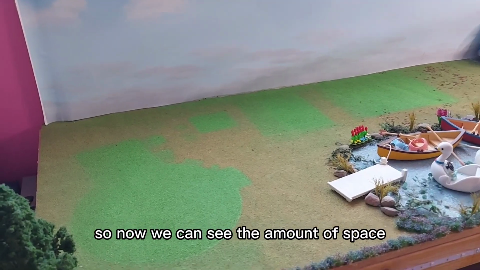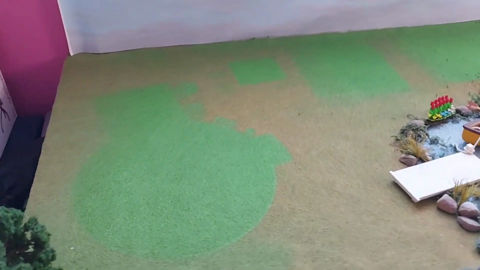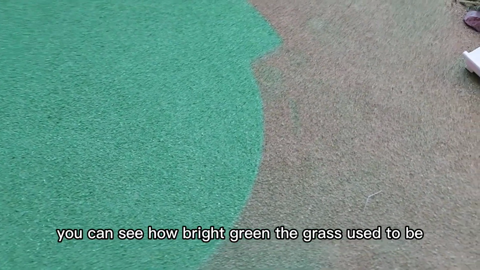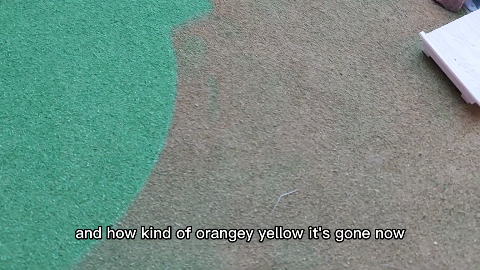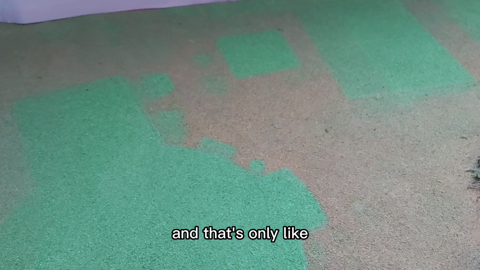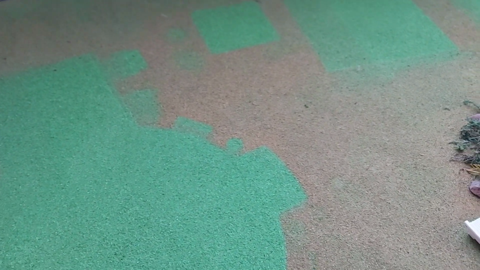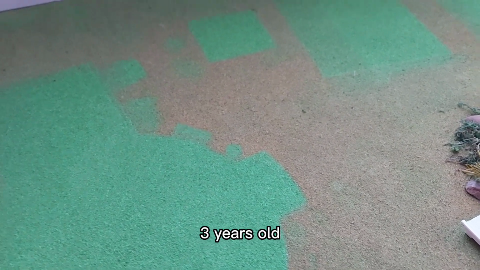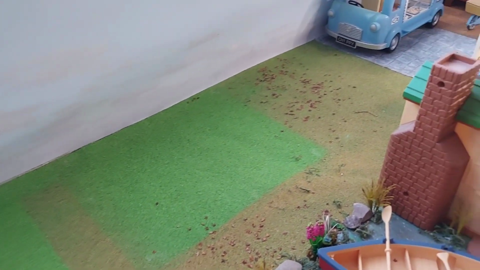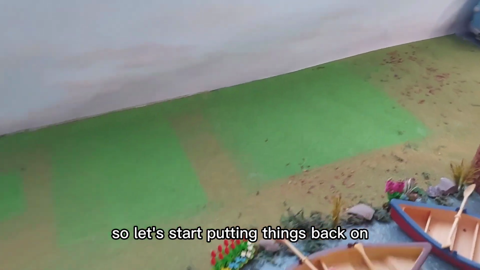So now we can see the amount of space that we have for the farm, and again you can see how bright green the grass used to be and how kind of orangey yellow it's gone now. I can't believe that. And that's only like 3 years old. So let's start putting things back on.